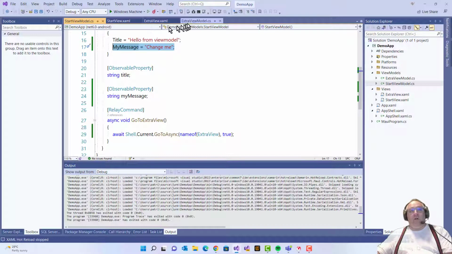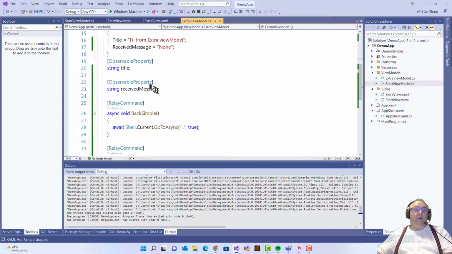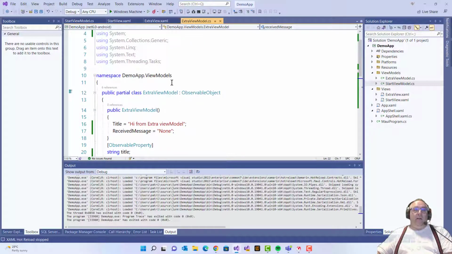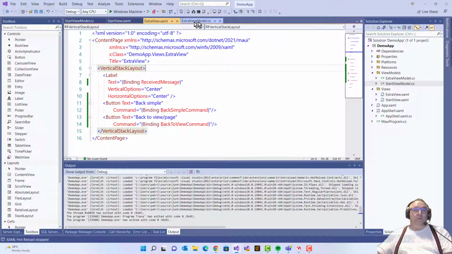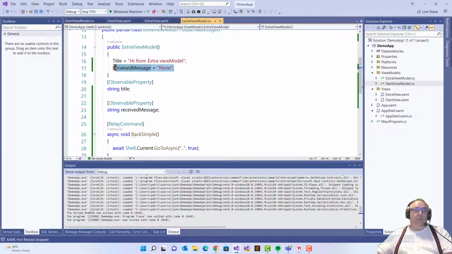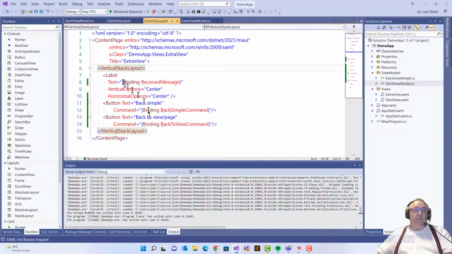When we are landing on the extra view model, or in the extra view, I have now a received message ready over here to have that value in, and nothing more. Well, of course, in the XAML, I gave it the value none, and then of course over here I did that in the label. Done over here, receive message.